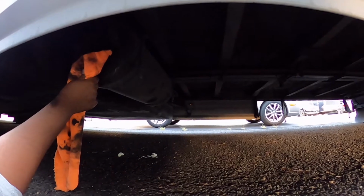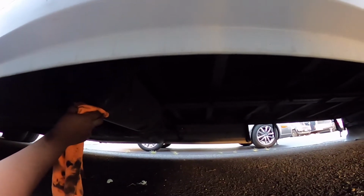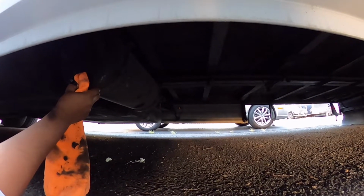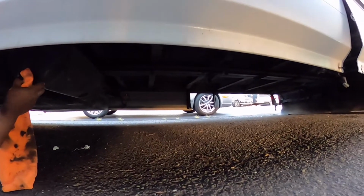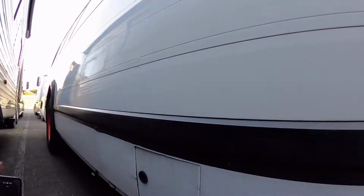So I'm gonna go get some better drain valves for all the tanks. I'm gonna get a drain valve where all you have to do is just turn a knob and it'll just start draining automatically. So you don't have to get down and get dirty, especially if you have to drain your tanks pretty often. This is a very tedious process, but you know what, it definitely helps with everything.